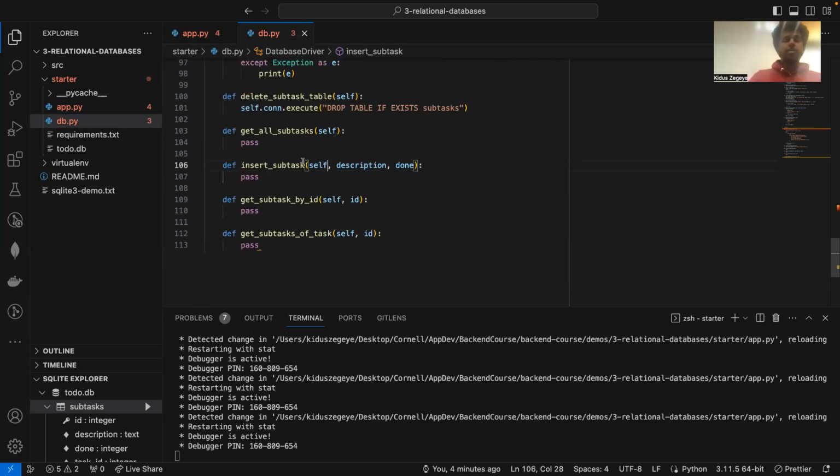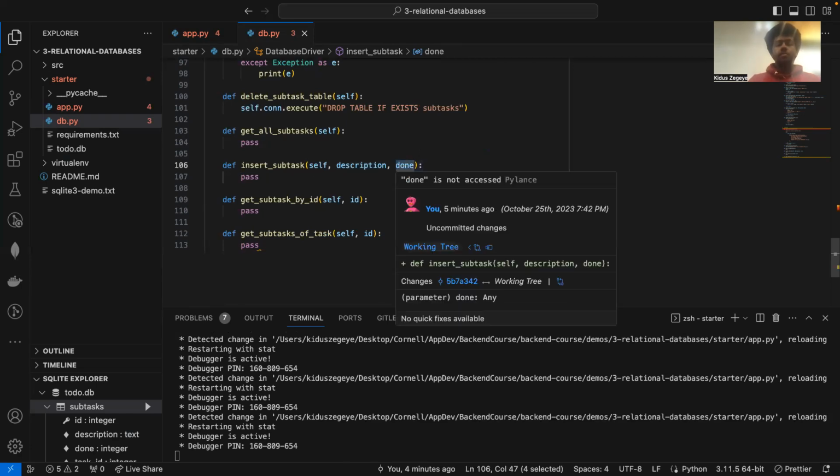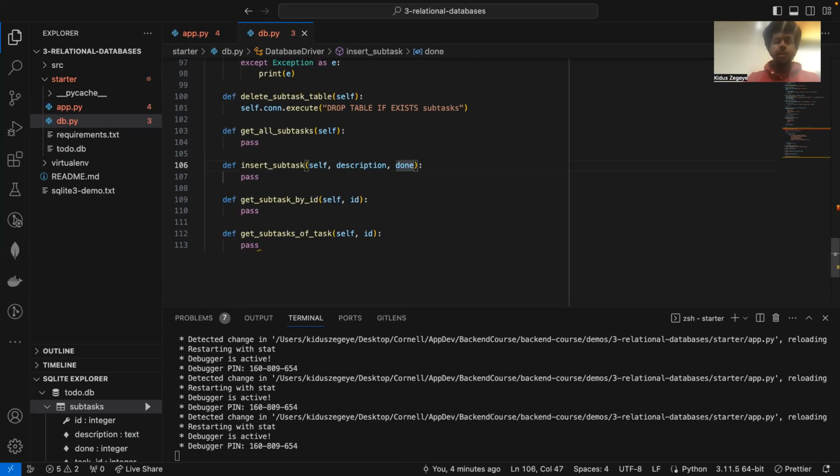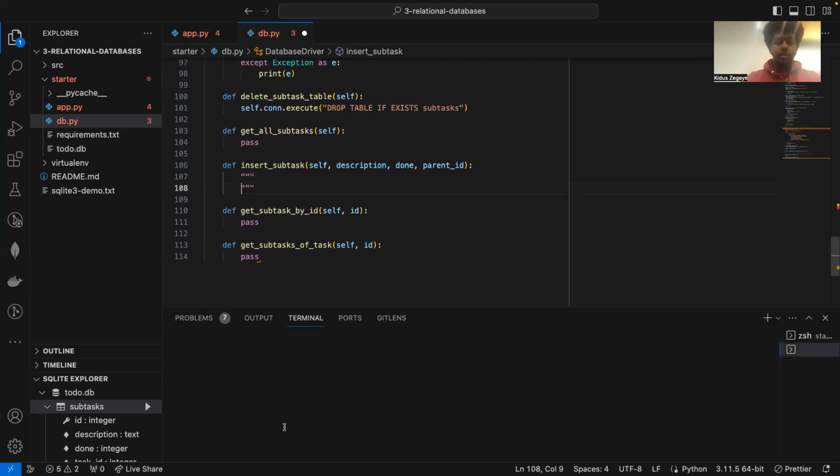So yeah, insert subtask takes in the description and takes in its status. And we can also say parent ID. We should define this with our docstring. Let me turn off the server. It's kind of slowing down my laptop, I think.